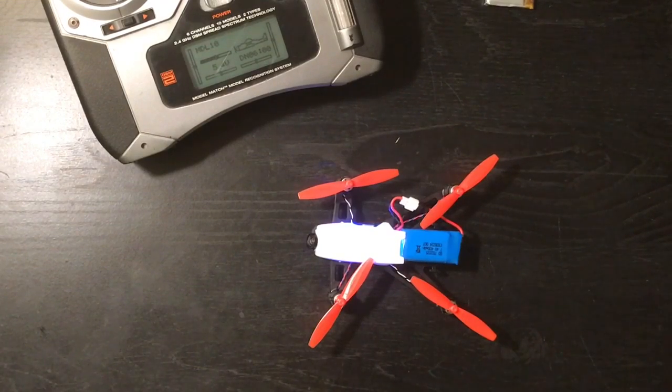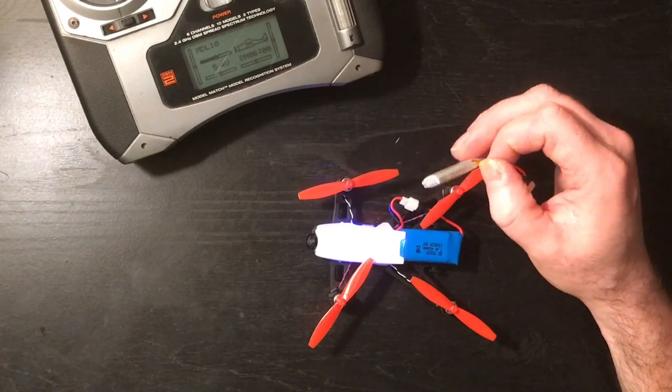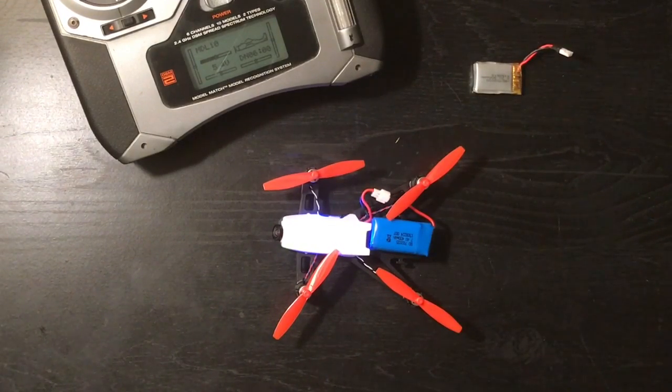I just finished the build of the Micro Q100 sold by HobbyMate, but what makes this thing different is that I think we could actually call this thing the beast. Normally the Q100 runs on little one-cell batteries, but this one runs on two-cell batteries. This build took me maybe two hours to do — it was a ton of fun. Probably the longest part of the project was waiting for all the bits and pieces to arrive.